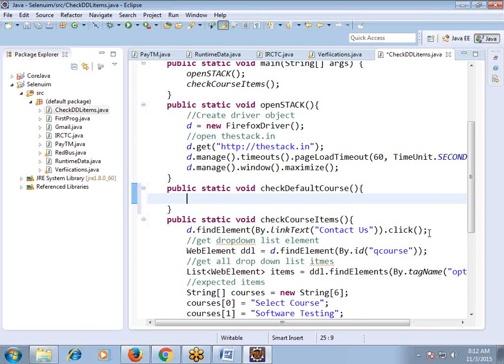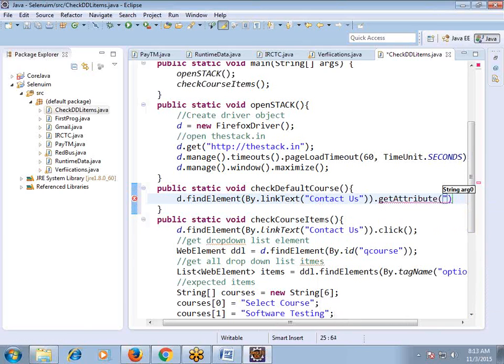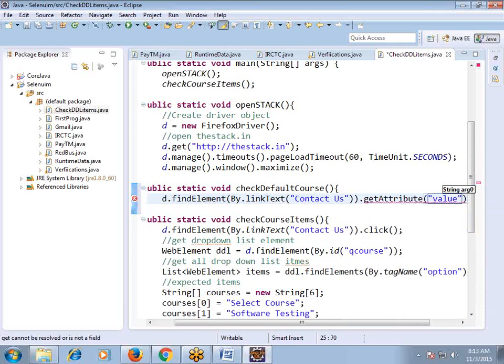I'm getting here. This is the find element. Correct. Then find element dot get attribute. What do we have to get? Value. Is it right?